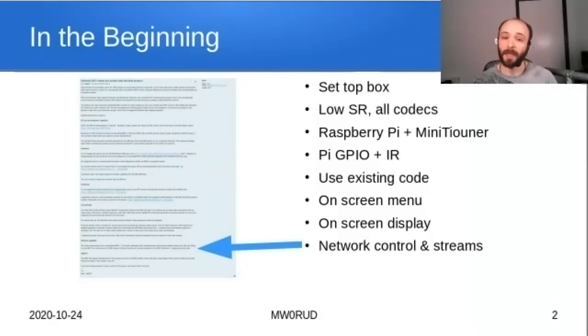A little after the spec was published and once I'd started working, the spec was slightly modified to add scanning capability — so you could have one receiver set up with a set of symbol rates, leave it running, and it will receive those symbol rates if people transmit. Particularly useful for repeaters.